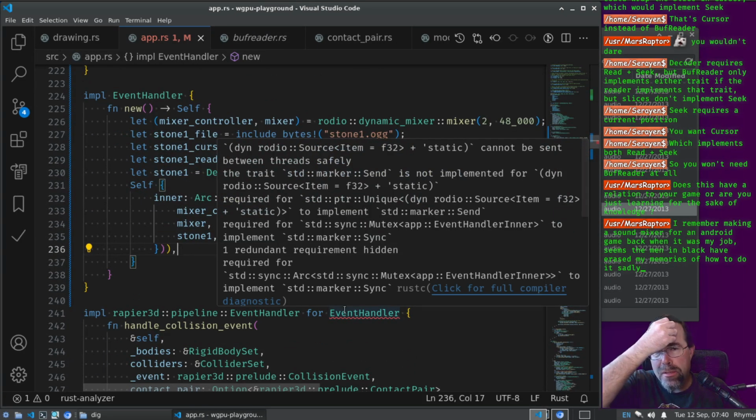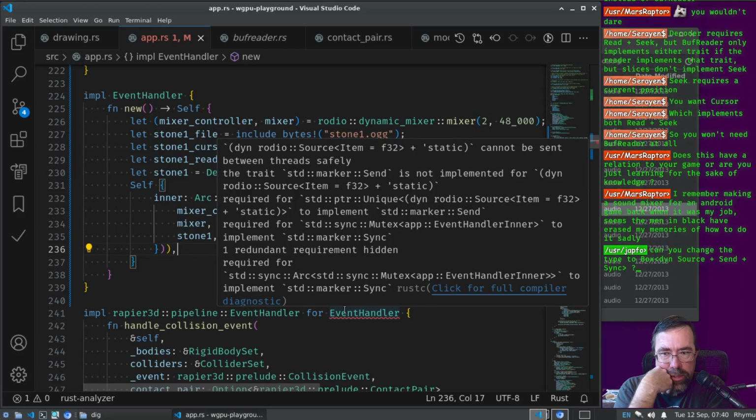I'm still tripping up on what is it here? Send. My event handler is still not send for some reason. So let me read the thing fully. The rodeo source cannot be sent between threads because send is not implemented for the source. It's required for, I don't know, unique pointer source to implement send, required for mutex to implement sync.